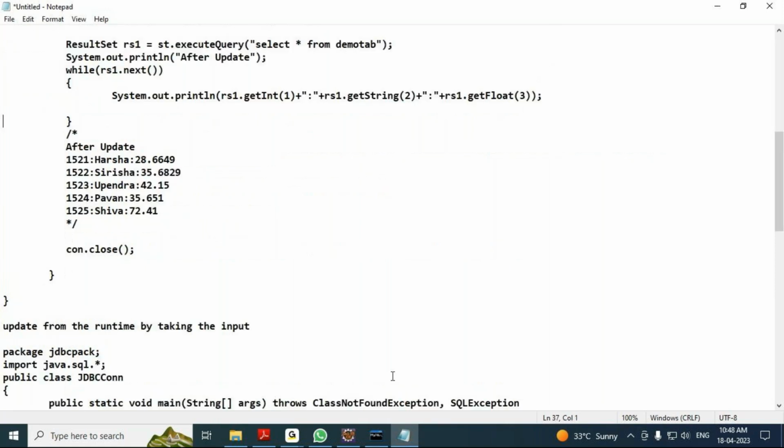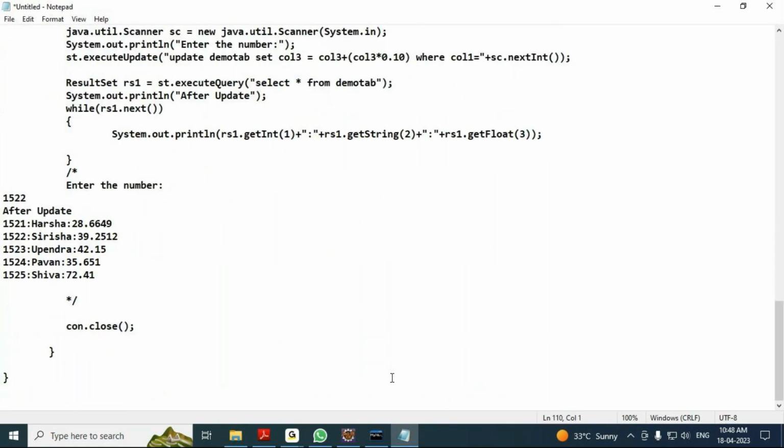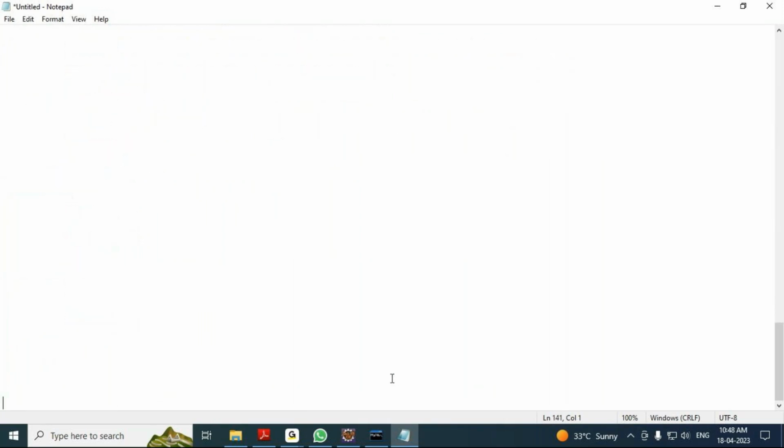Now we'll go for the delete command. What does delete tell you? The delete command will help us delete the data rows, or simply data from the table.